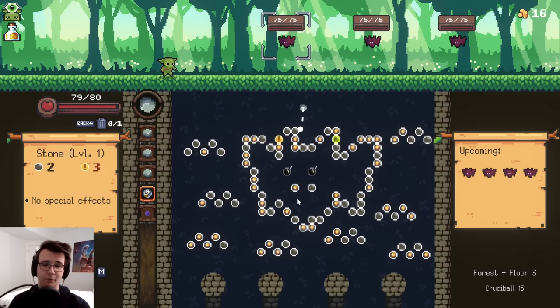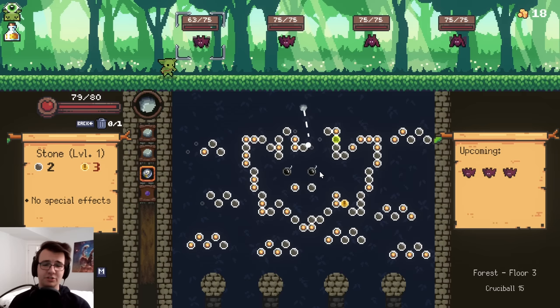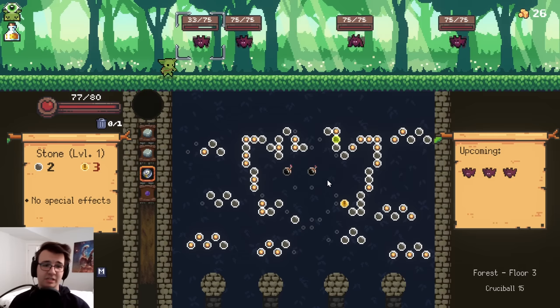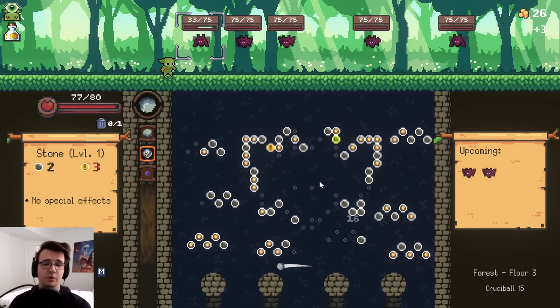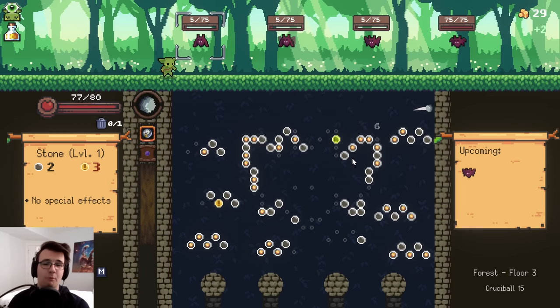Oh, I gotta fight anyway. I gotta say, though, I think the bat fight is probably one of my least favorite fights now. There's 2 issues with it. 1, the bombs leave every enemy at an extremely unsatisfying 5 HP. And 2, the peg layout sucks. It's just bad. It's so rare to get a good and satisfying run out. At least the 5 HP is about what you'd expect from a normal shot.